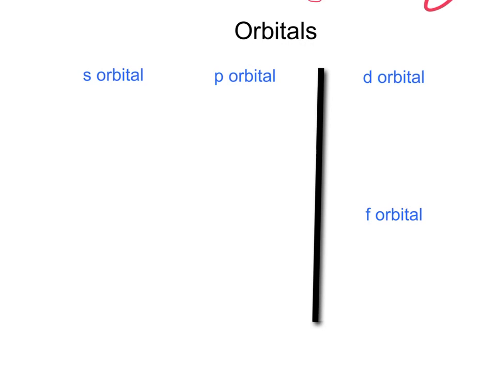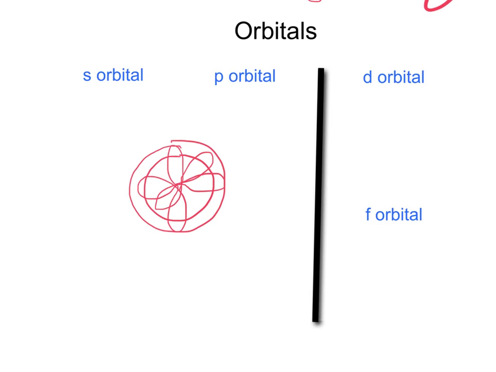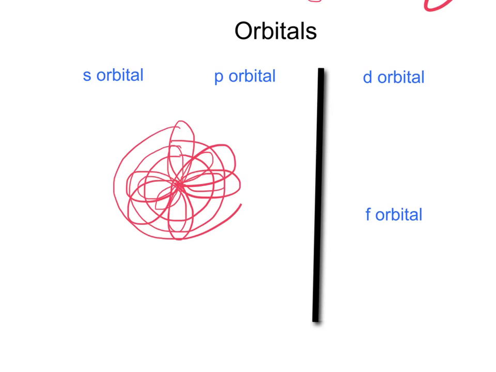So what you get when you start putting them together is you'll get a sphere, and then a little bit higher energy, so that means a little further away from the nucleus, you'll have a P. So I'll do all my lobes, right? And then you can have another S, because they can overlap. Then you can have another P. Missing one. Yep. And then another S. And then another P. And then maybe a D.